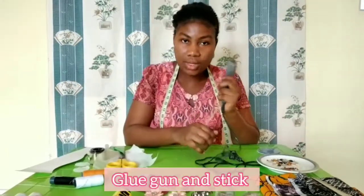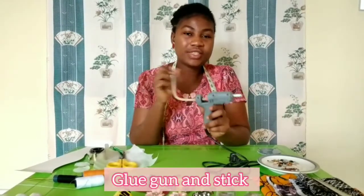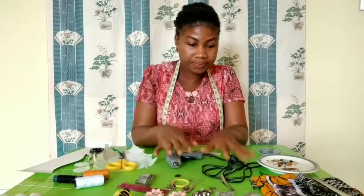This is a glue gun. So this is the glue gun, and the glue stick. You can buy some and then use them.